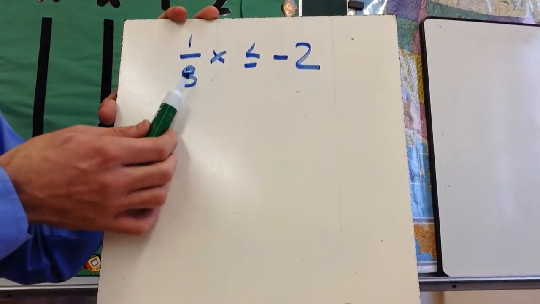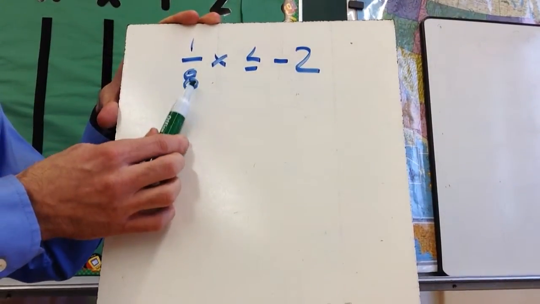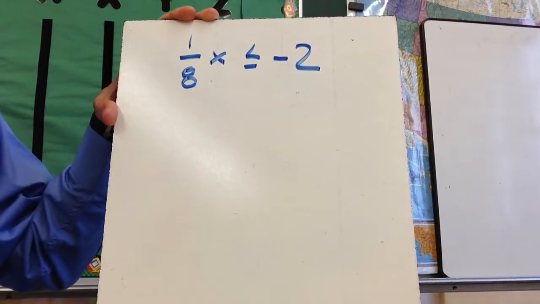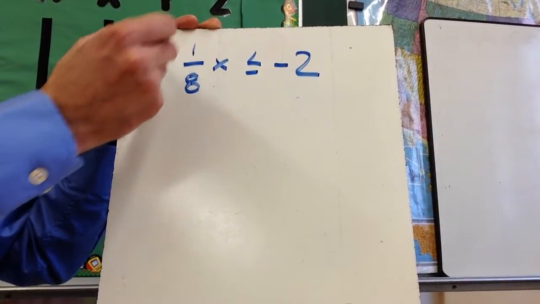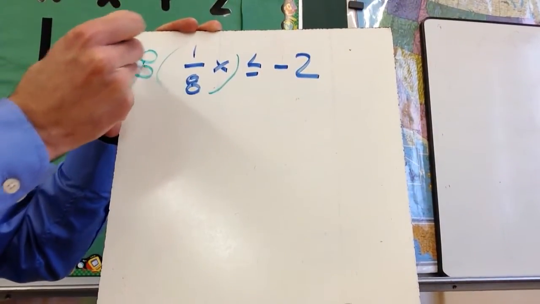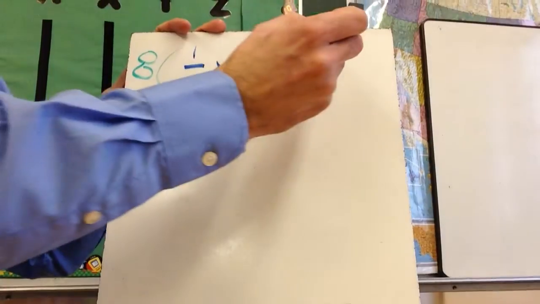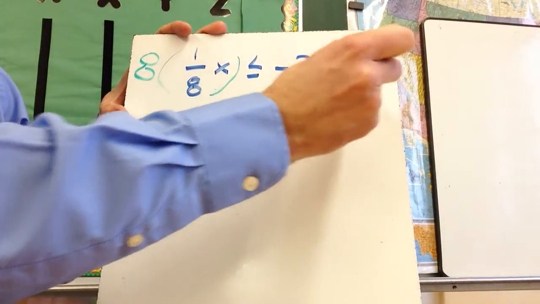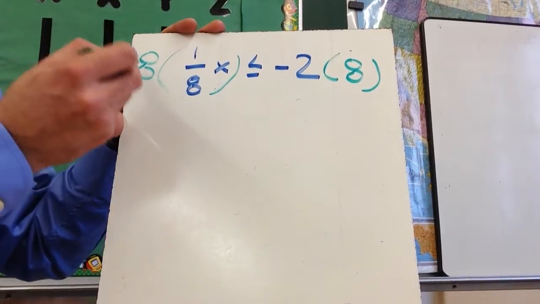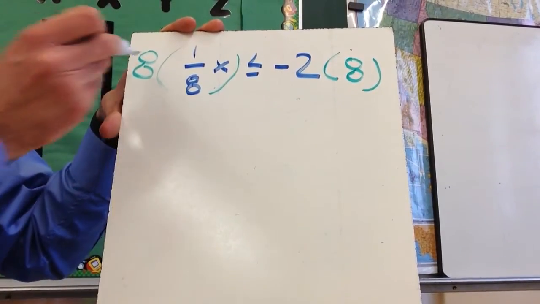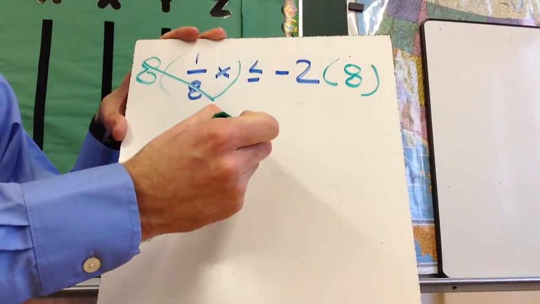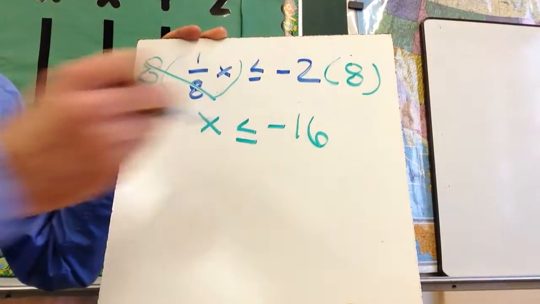And so in order to solve this, what I need to do is take the number that is in front of the x, and I could divide it to both sides. It would be one way to look at it. Another way to look at it would be to take this side and flip this fraction and multiply by the inverse, which is probably the more logical way for many of you to see this. Okay, though keep in mind the other way works. And so then 8 times 1/8 is 1, so these would cancel out, and I'm left with x is less than or equal to negative 16.